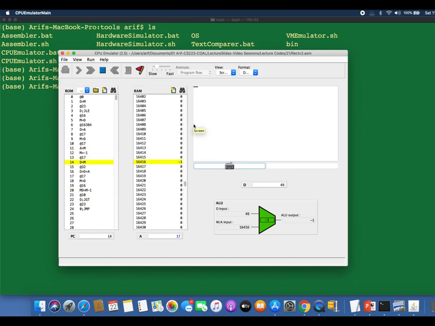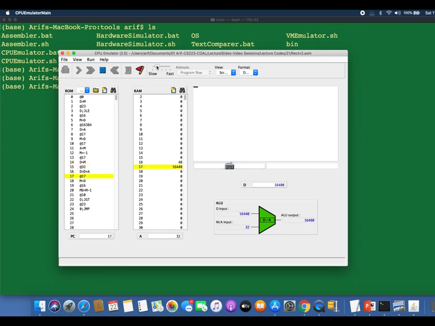You see, and the third row will correspond to the address 16480. Let us wait for 16480. Once the RAM address 16480 is written with a -1 or all ones, this will become thicker. 16480, you see, it has become thicker.